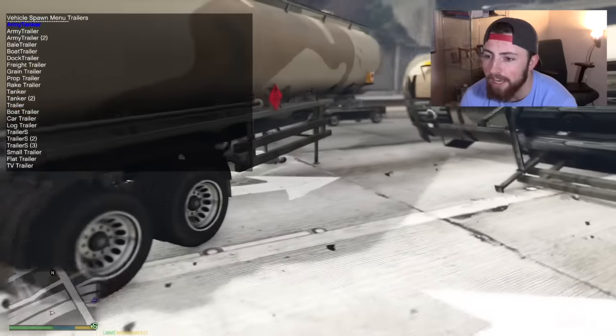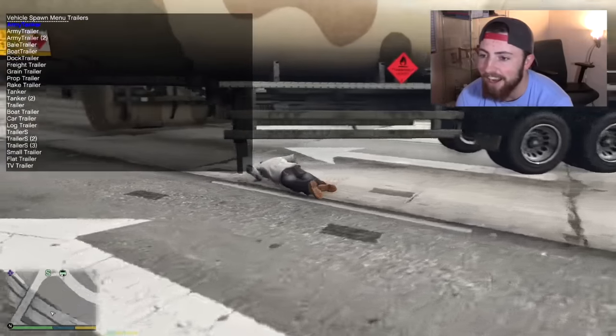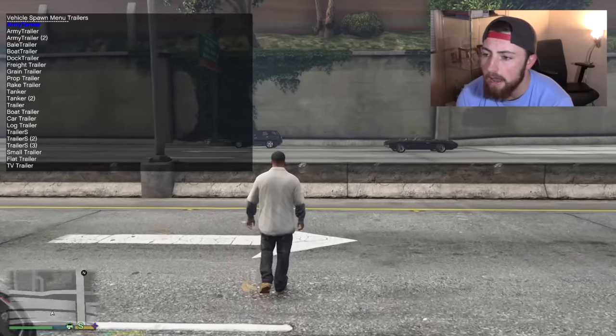Okay, we have two. Okay, I am under the thing now. Come on, survive. He's crawling out. Okay, that's a good sign. All right, we gotta spawn one more way over here. Hopefully we don't get hit by a car. Stop, thank you. And... no!